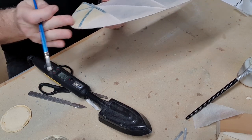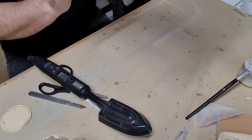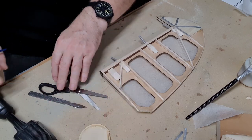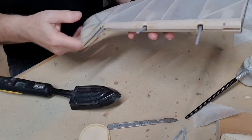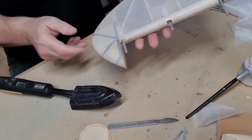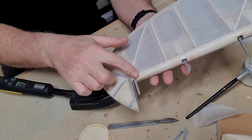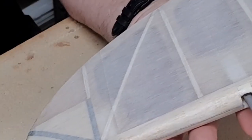Right, well, I'm going to try and do the other side. If this doesn't work, we can always think about doing something else. But at the moment, I'll persevere. So I've done the other side. Similar sort of technique to what I did the first side. As you can see, there's a fair amount of wrinkling at the top here and all over. Not a huge amount, but there's a crease right through there. Look. So let's just see what the heat does.